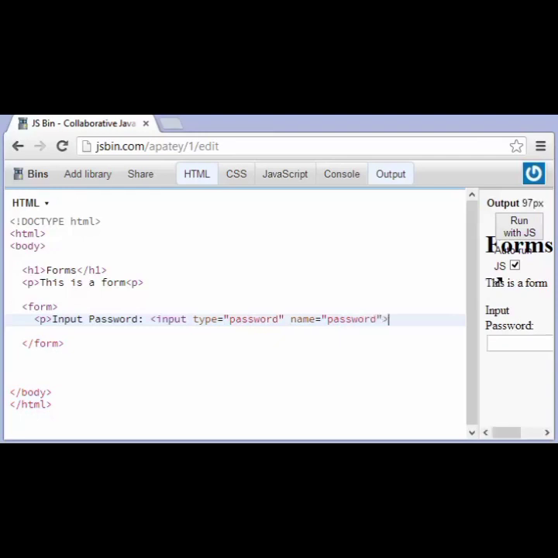Now, one thing I should point out is that I have password in two different areas here. Actually, if you really want to think of it, I have it in three different areas. I have password here, and password here. So let's quickly talk about what words you can use. Depending on the programming environment, you may or may not be able to use certain words.